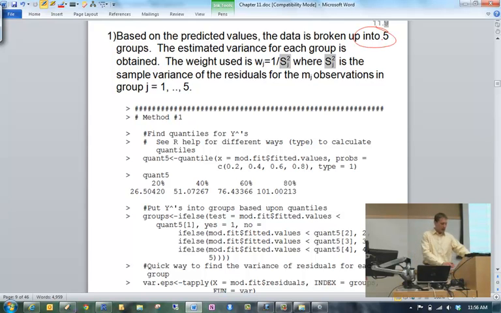So this is method number 3 that was first given on page 11.3. I'm going to break the data up into 5 groups based upon my residual versus y hat plot, estimate a variance for the residuals for each of these 5 groups, and use these then as my weights.